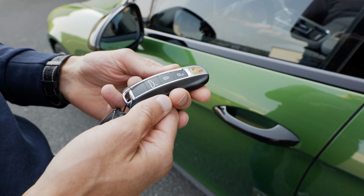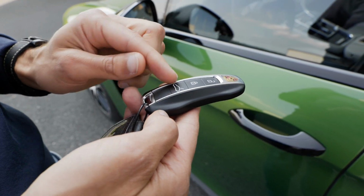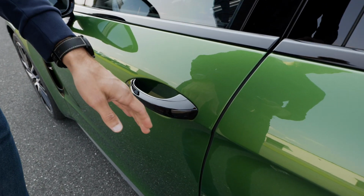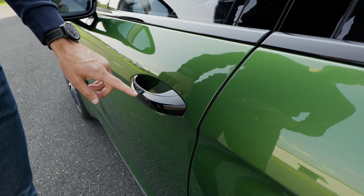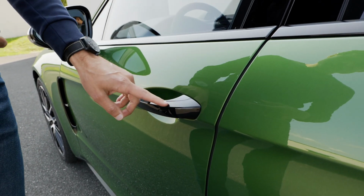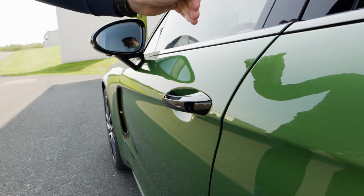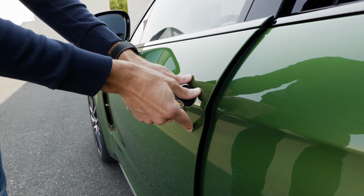Car key, slim and light, but really premium. And also these muscular shoulders that are formed at the sides. Then either press here to open or keyless entry also, on the outside to close it, on the inside here to open the vehicle. We also have the contrasting black handles here in this case. First of all, door closing sound, really solid, but this car is also equipped with the soft close.